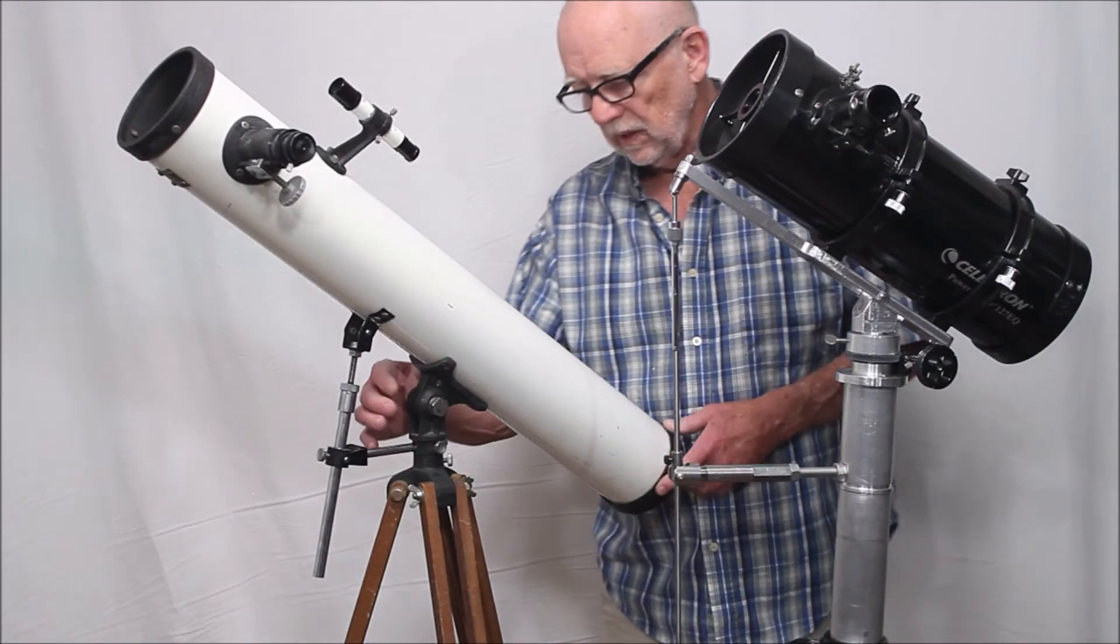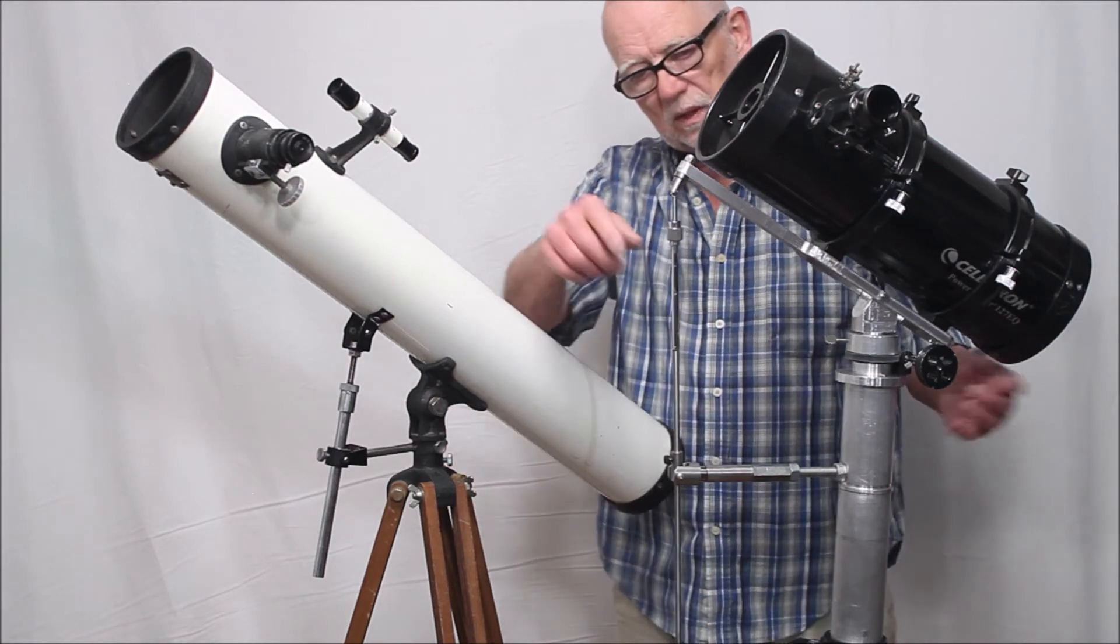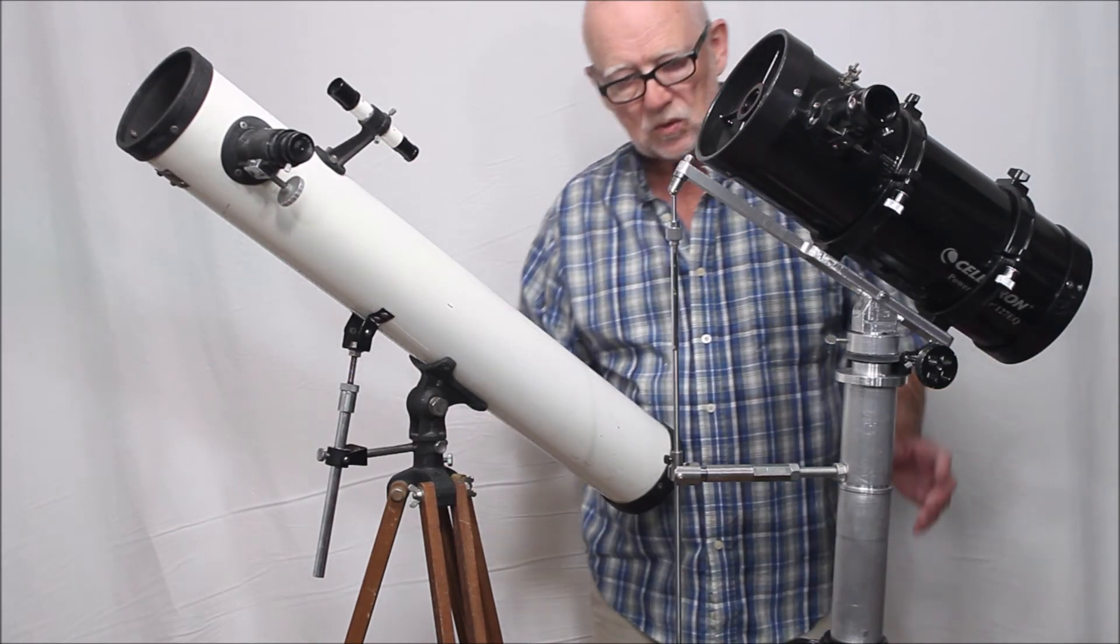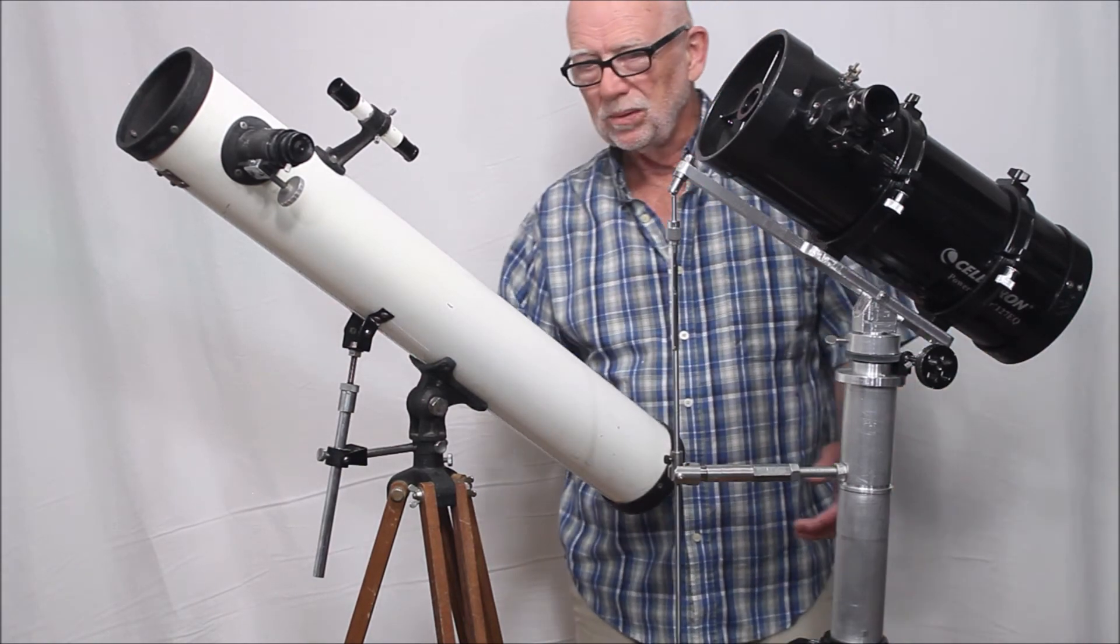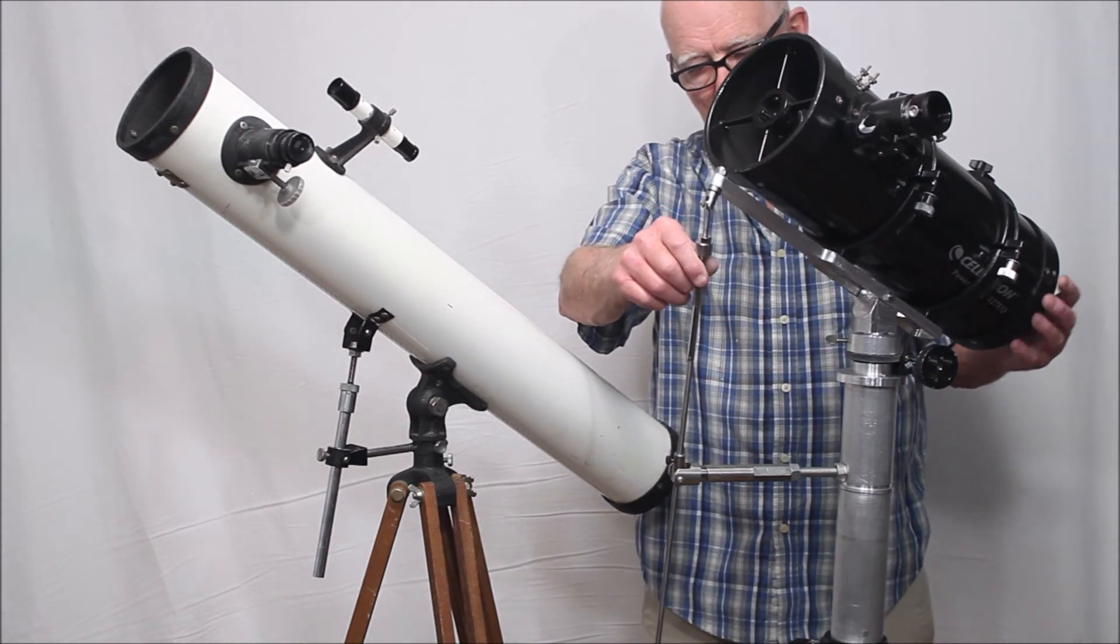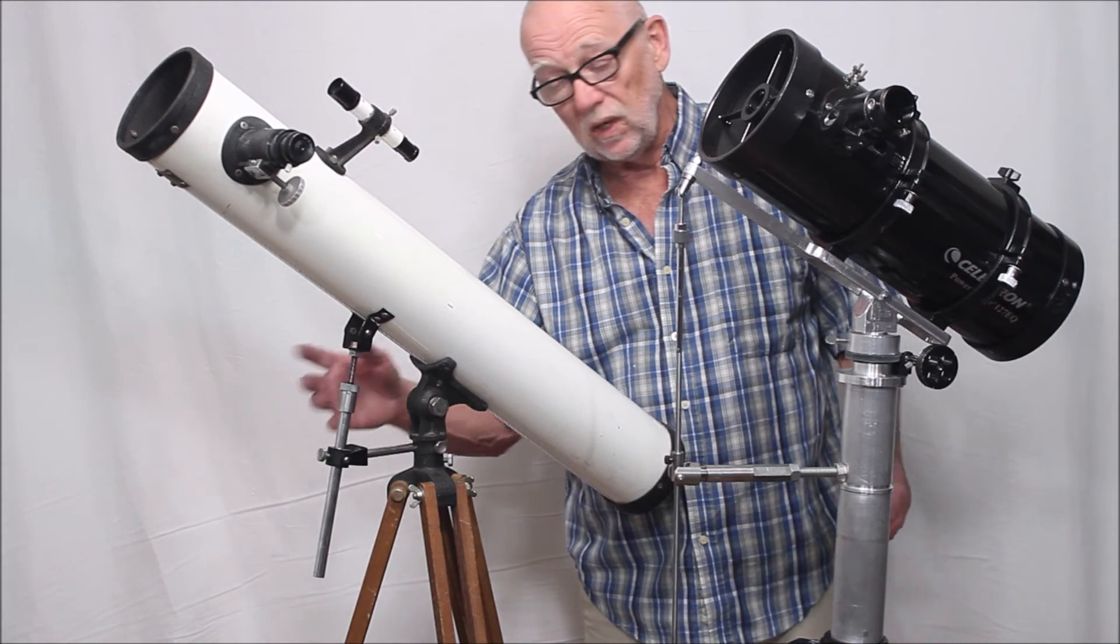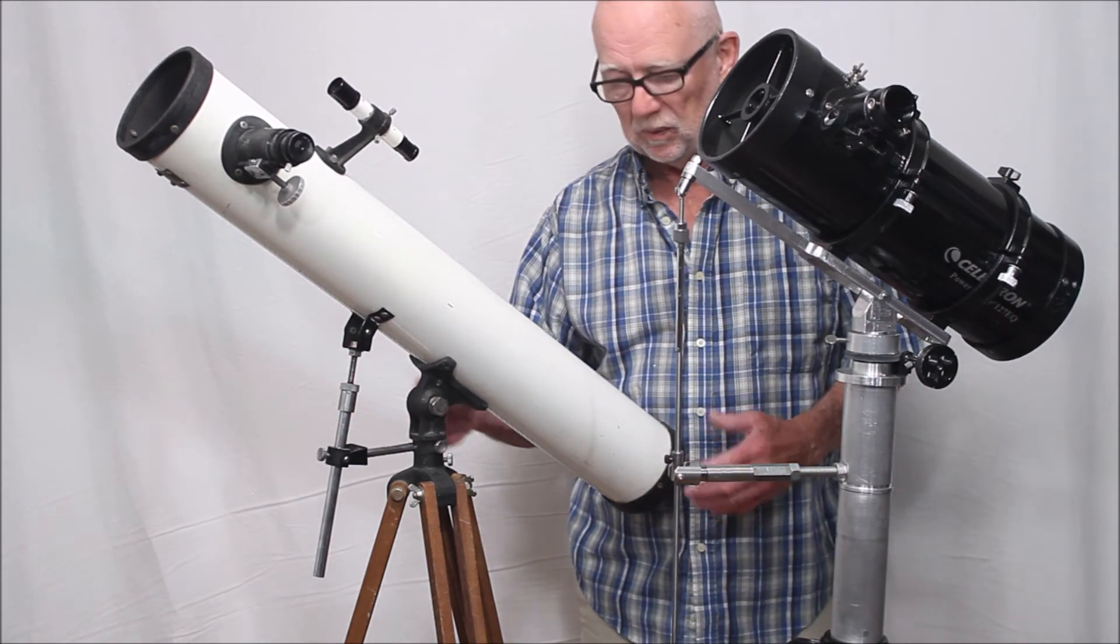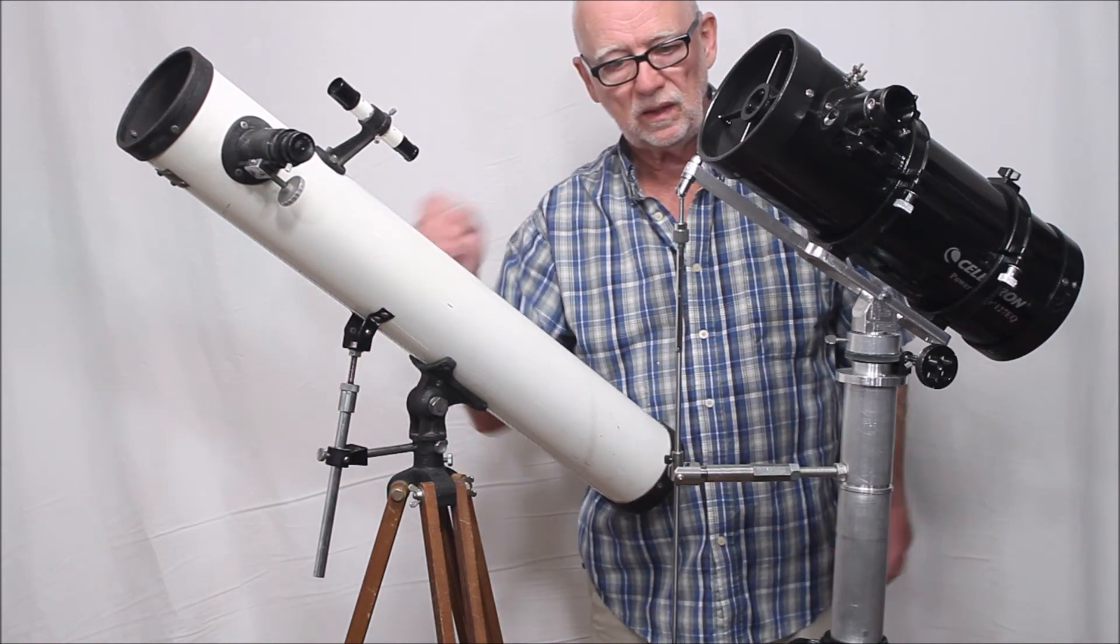Now I've got the ICAO setup next to my mock-up of a Crawford style mount. This was, I think, first commercialized by Goto in the probably 60s, 70s, something like that. And it may be what they were imitating here with the ICAO or trying to imitate or maybe trying to convince people that this is similar enough that people would buy it thinking it was just good.